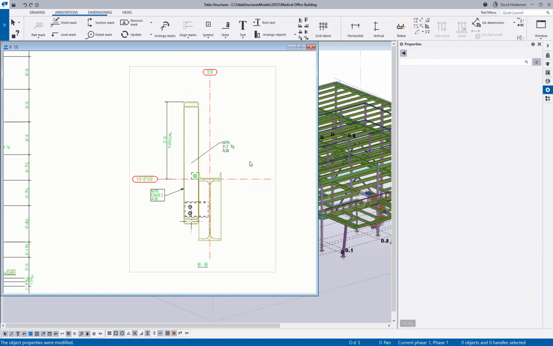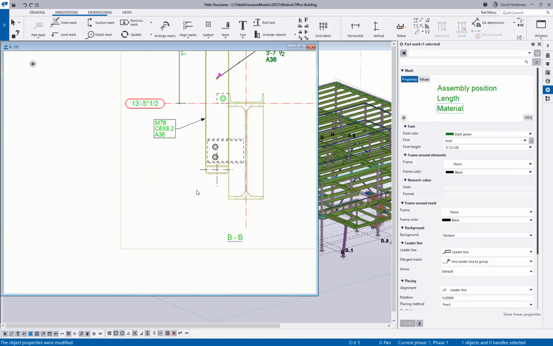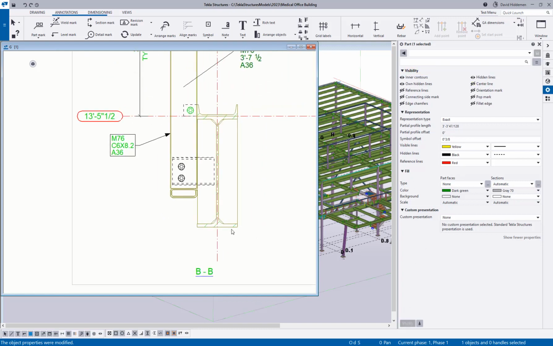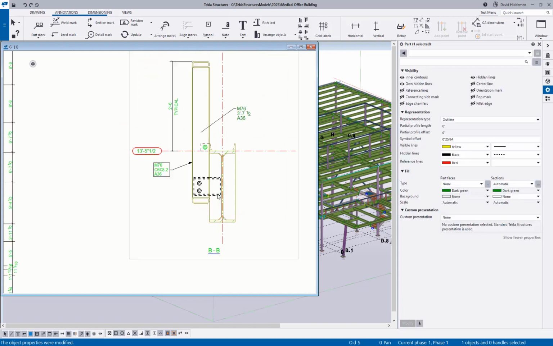You're going to find that all types of drawing properties are accessible here. So we talked about dimensions, we talked about part marks, and also objects. If I click on an object like this lower tube that has the center line currently visible, I can hide that and modify, and now that's going to disappear. I can affect the color from here. I can affect the hatching from here. Those are physical model parts.